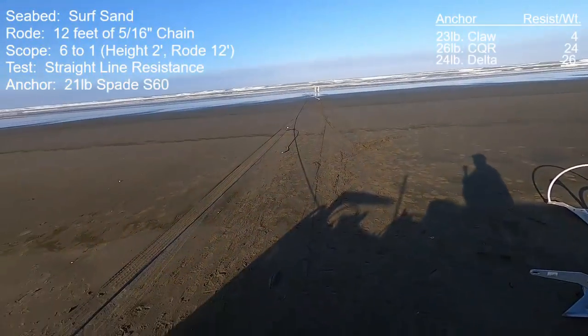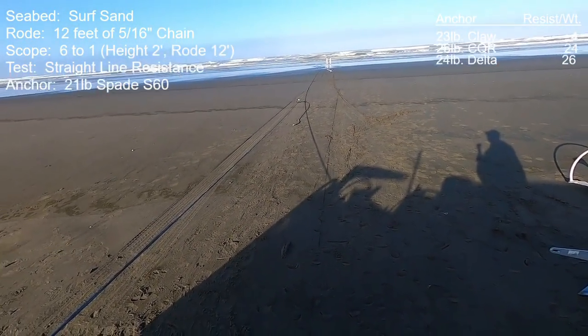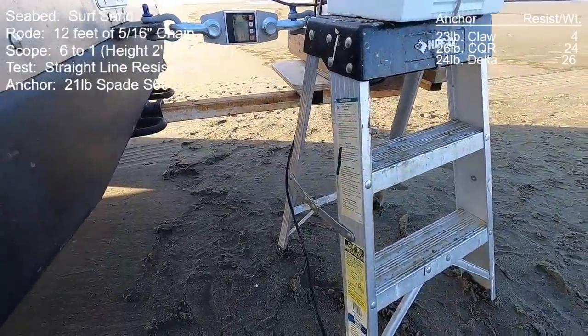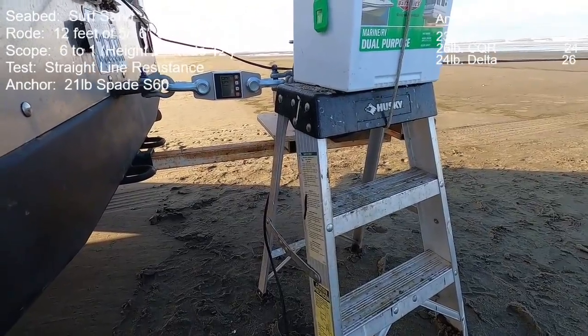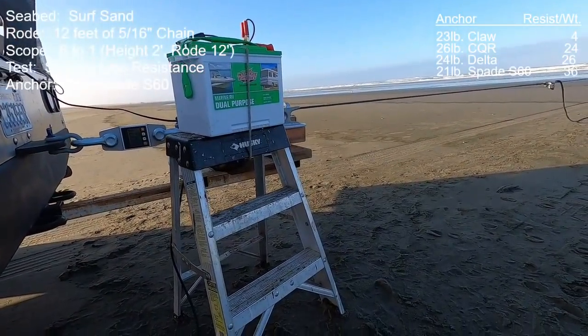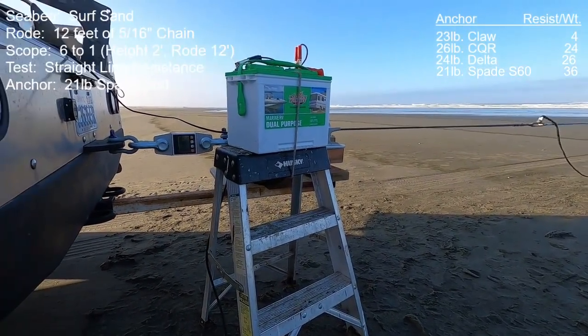Okay, it's a 21-pound steel Spade S60. In water. 50, 80, 90, 120, 140, 150, 160. So the Spade S60 had a steady climb up to an 800-pound peak, then it hovered at about 700 pounds.